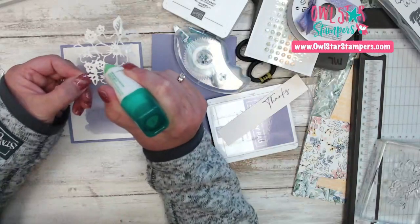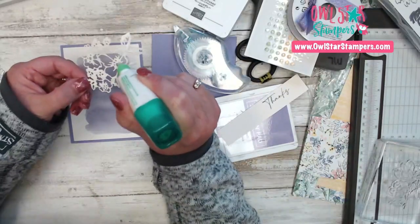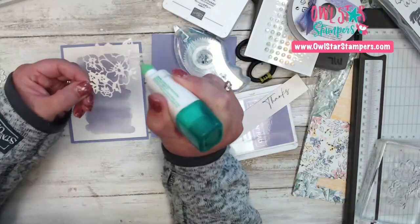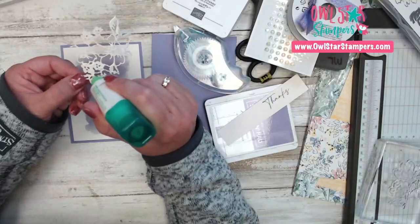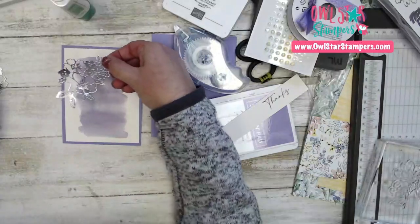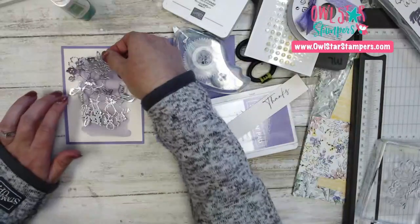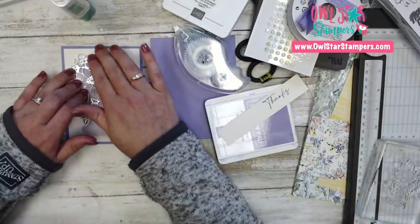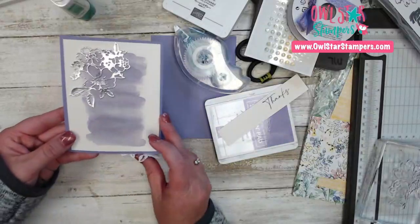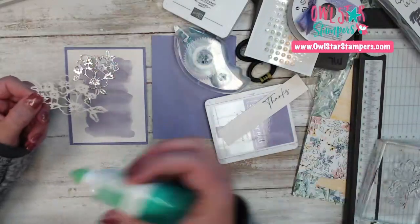But yes, the foil paper, I think, die cuts really nicely with these intricate dies too. So that's why I really like to use those also with our different foils. Okay, so I put that on, a little bit of glue, and then I want to make sure I have this like so. And then I'm going to gently press it down, just like that. So we have one down. And now we're going to flip it over and do the other one.